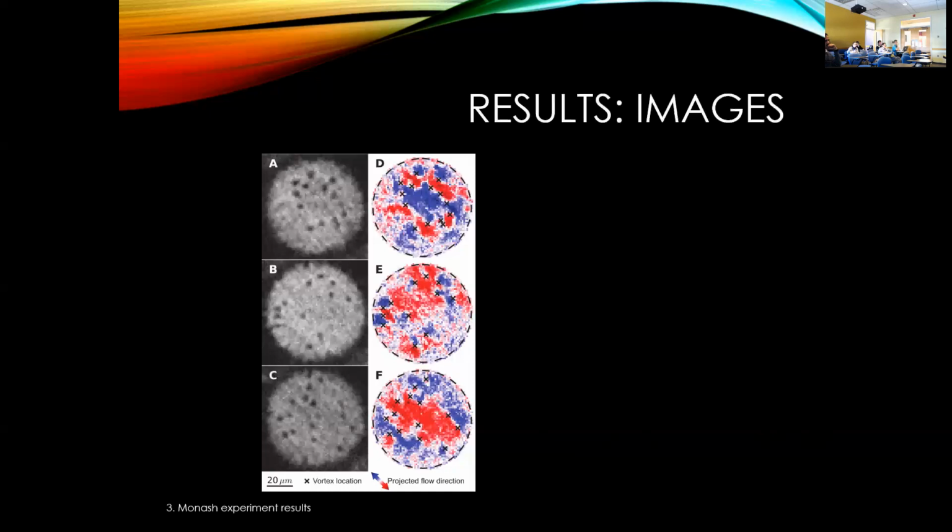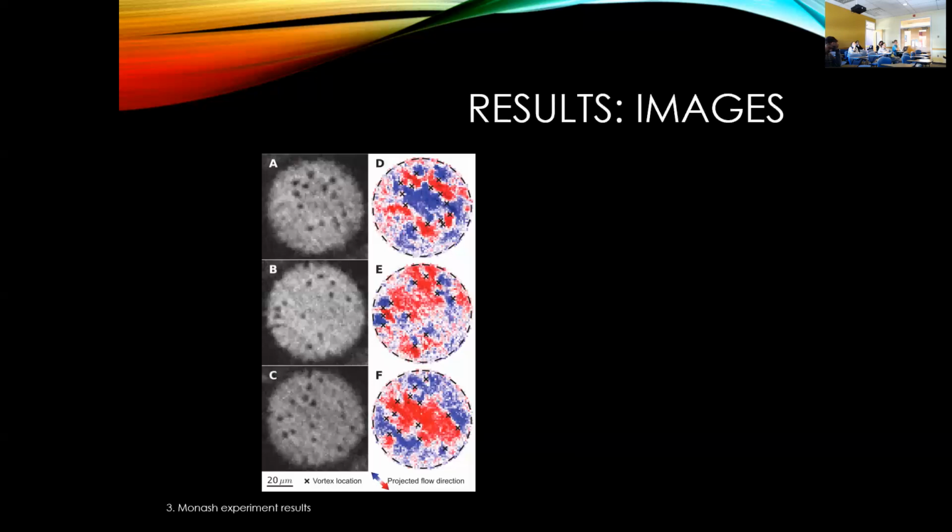So like before, what you could do is just look at this by eye and figure out which ones go red to blue, which ones go blue to red, and then figure out the vortex signs that way. But we wanted to automate the process just because we have thousands of these images. It would be really tedious. So the way to do that, we found, was to generate some numerical versions of these velocity maps.